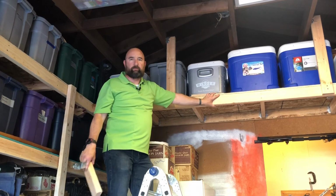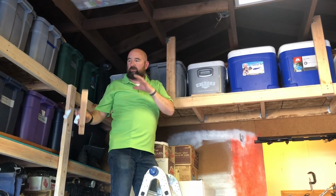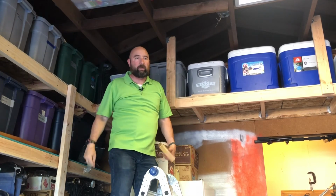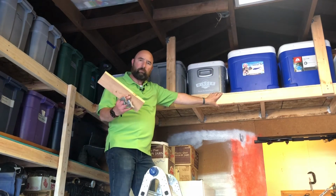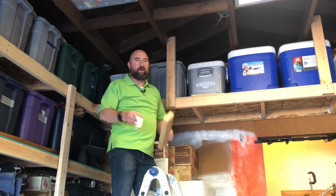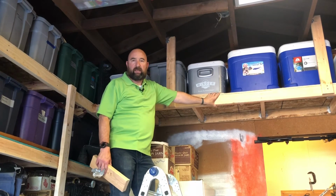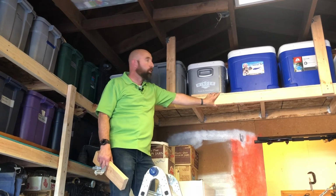I've just got some things on there temporarily while I move things around. But it's very easy to get to things. I can just come to my ladder and grab the stuff up here. We just threw stuff that's pretty light up here. But it's very easy to get organized, and for the cost of lumber, screws, these braces, everything, this probably cost me about $280 to $300, and then this took us about 7 hours of time.